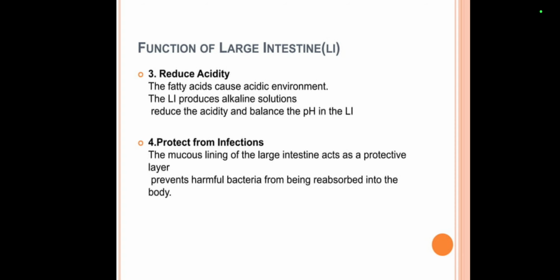Meaning to say, it usually prevents harmful bacteria from being absorbed by our body. When food enters our body, all the nutrients, minerals, and vitamins are already absorbed by the small intestine. The large intestine is the one that secretes waste and identifies and classifies what? Bacteria. It prevents harmful bacteria that can be in our body.